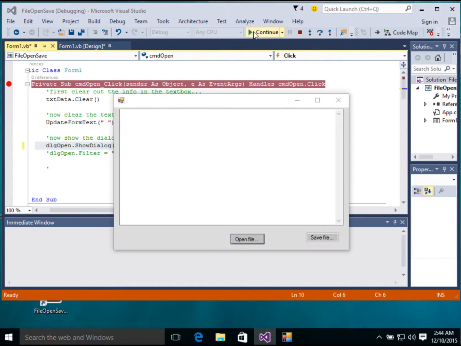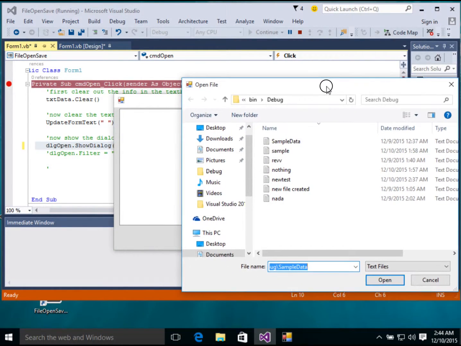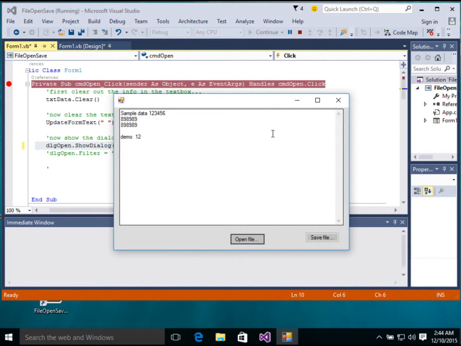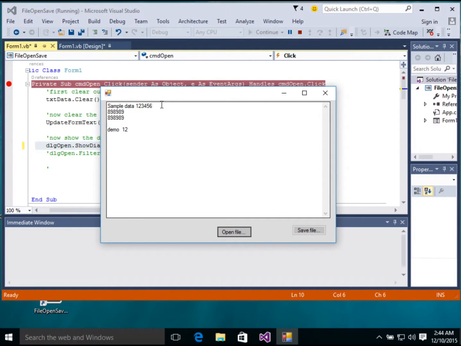I'll click on continue. And okay, sample data. And this is in fact sample data file. Sample data 1, 2, 3, 4, 5, 6.